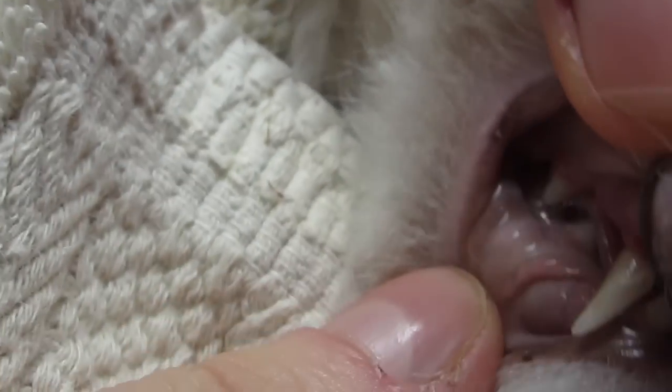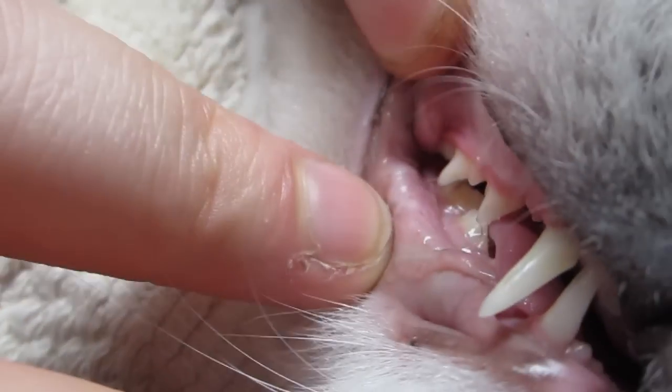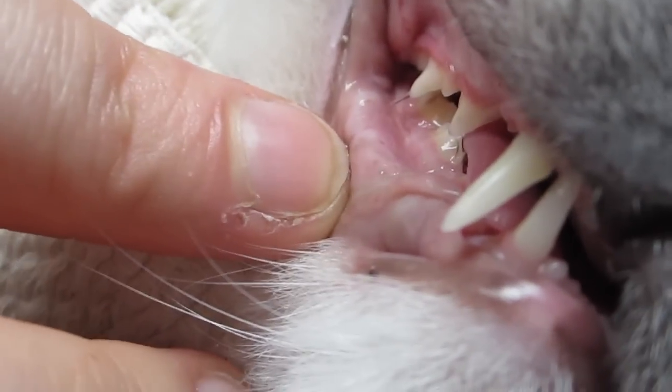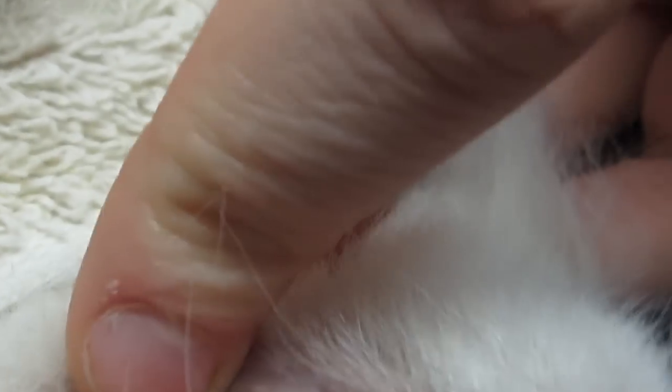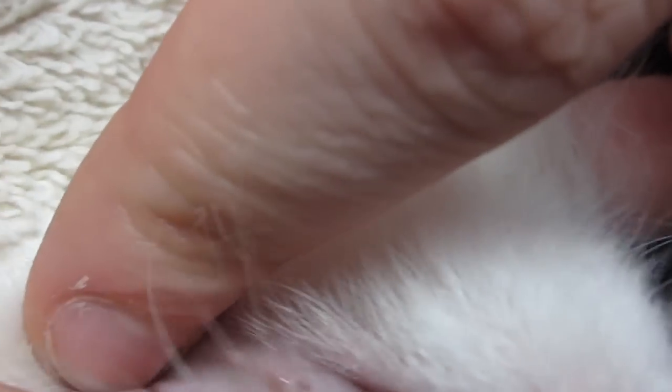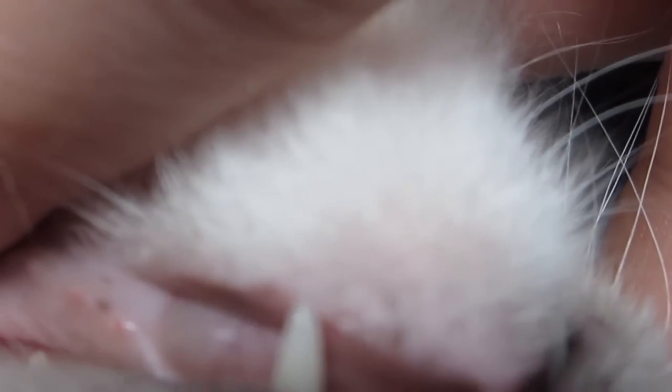Alright, well, we're finished with Lily's teeth now. As you can see, there's no plaque. It's just white teeth. And then, well, she ended up kind of biting her cheek there, but that's all clean. Just gotta wait for it to stop bleeding.